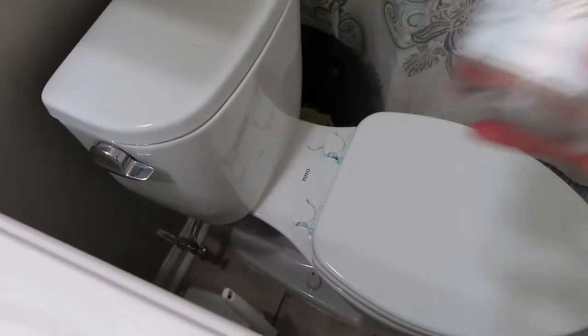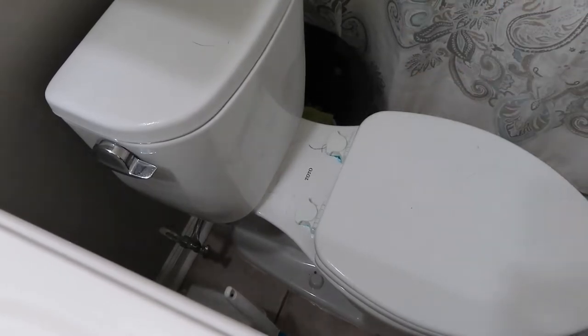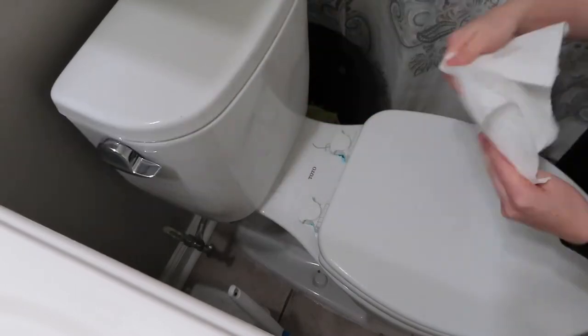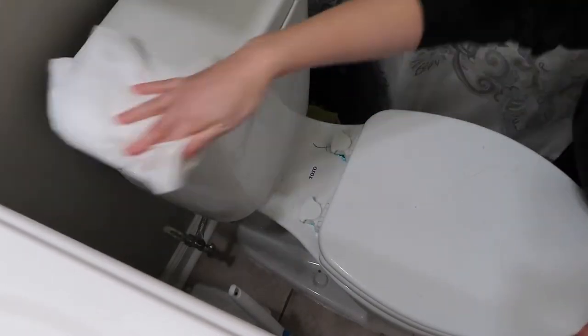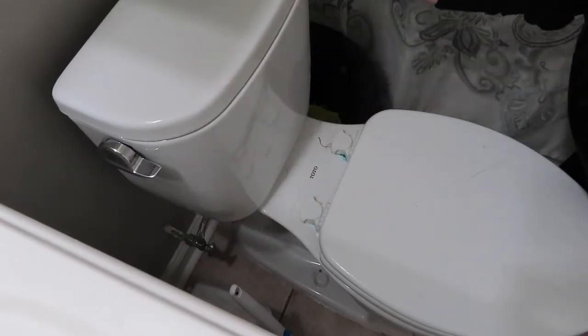So in the bathroom, I'm gonna go ahead and start with the toilet because it's kind of my least excited thing to clean. And I'm just using some Branch Basics, spraying it all over the outside of the toilet and then wiping it down from top to bottom so we don't spread any bacteria, etc.